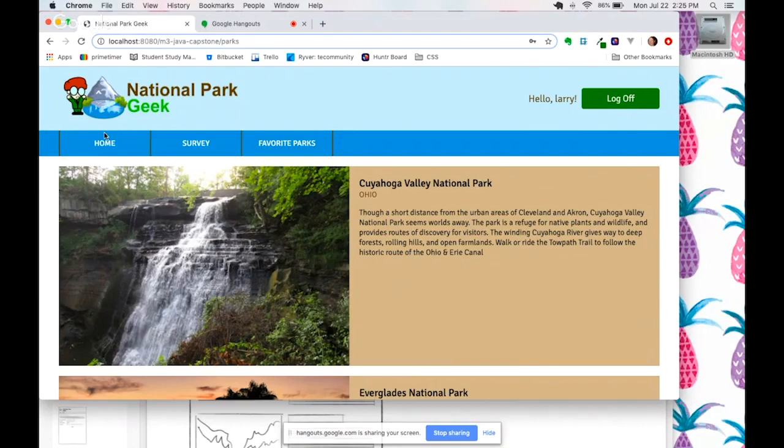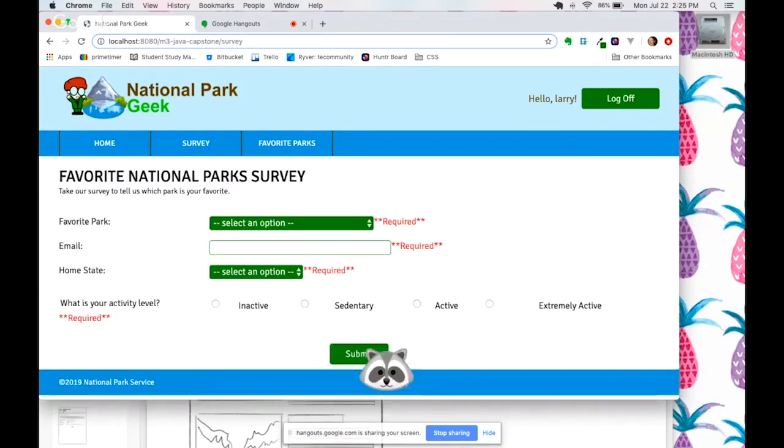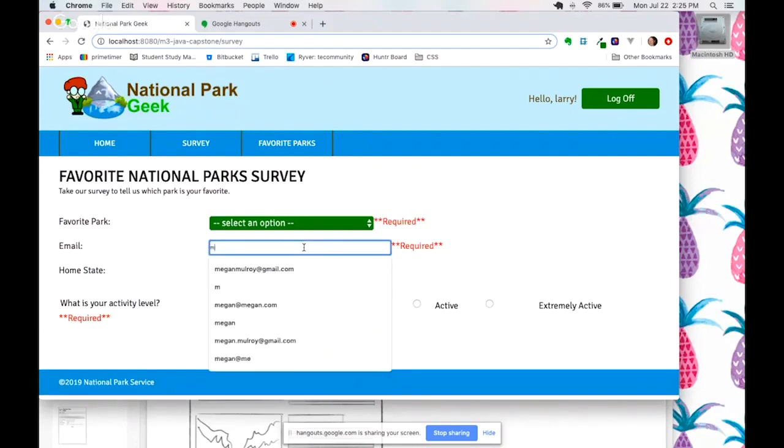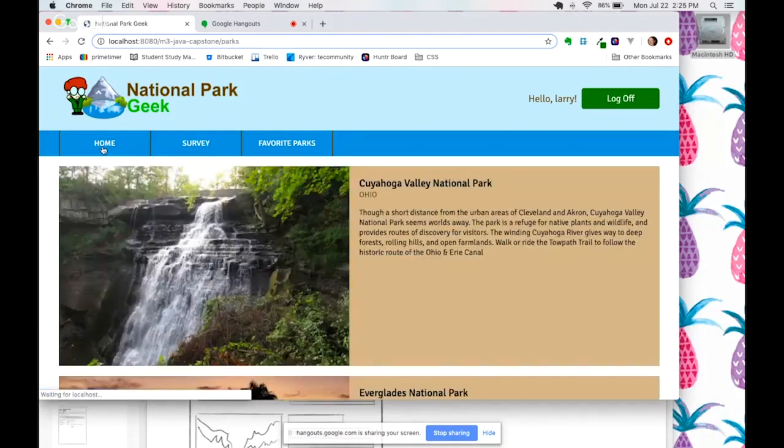And then we used all the forms we learned about form validation too. So if you don't put in information, it tells you it's required. Or if you don't put in an email in the form, it'll say you have to actually enter an email address. That was part of our last module as well. And then we learned CSS too, so we did all of our own CSS for this project. We also learned about Bootstrap, but my partner and I went ahead and wrote all our own CSS instead of using Bootstrap. Very cool.